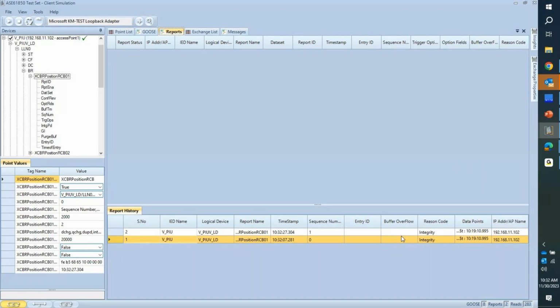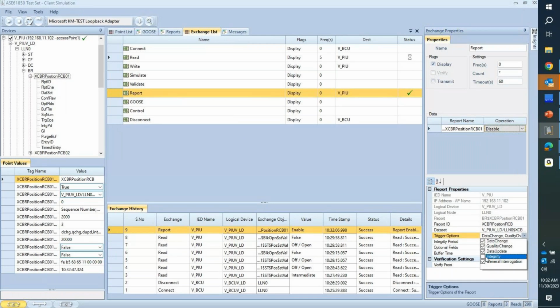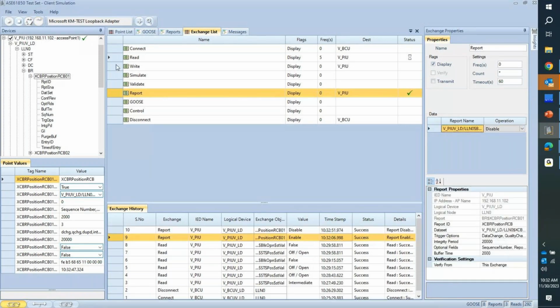We don't want to flood our test set with communication, so I'll go back to that exchange and we will disable that. And we're going to turn off the integrity reporting bit. We're going to send that once. Now, also in there, under the report settings is, let me expand this a little bit.